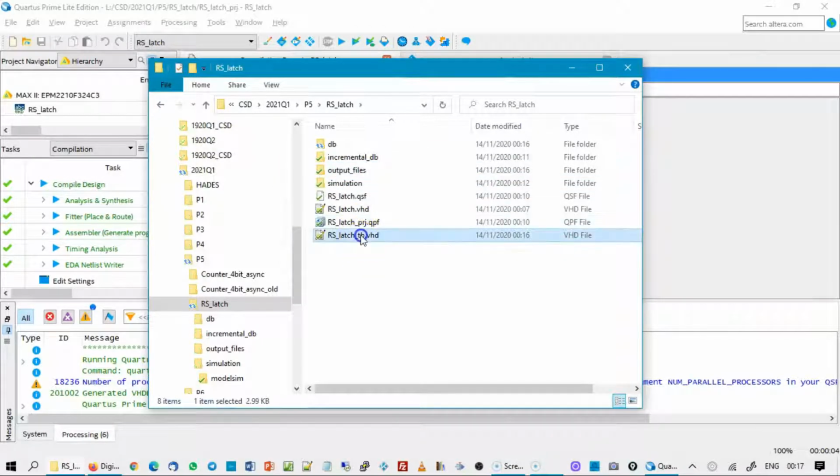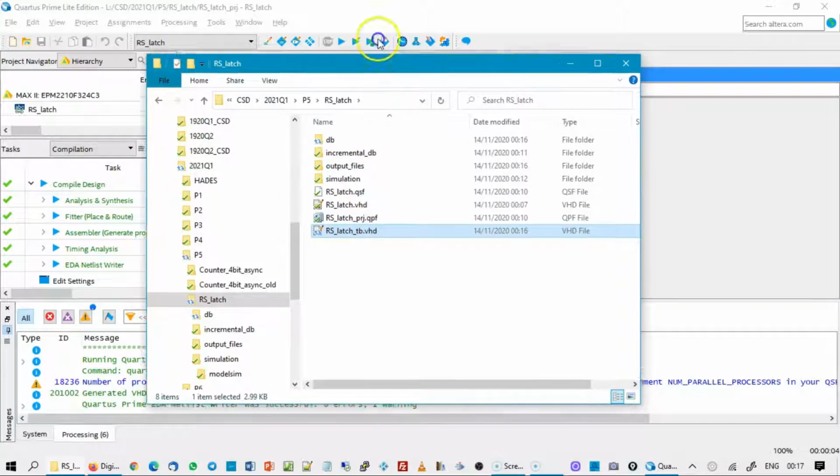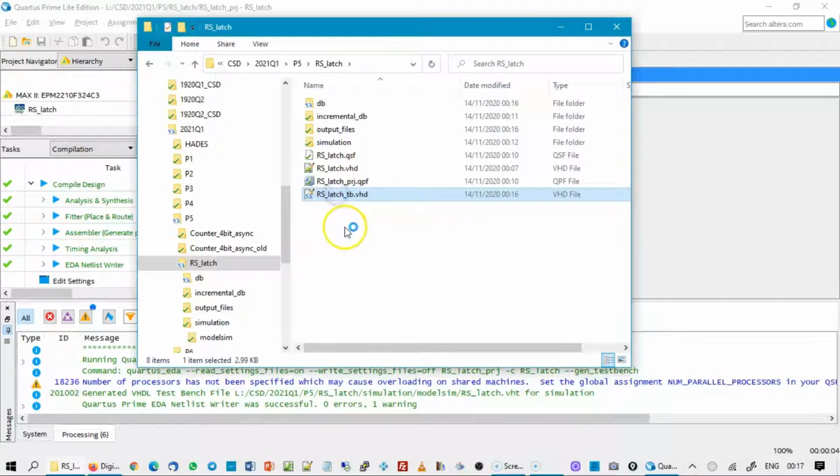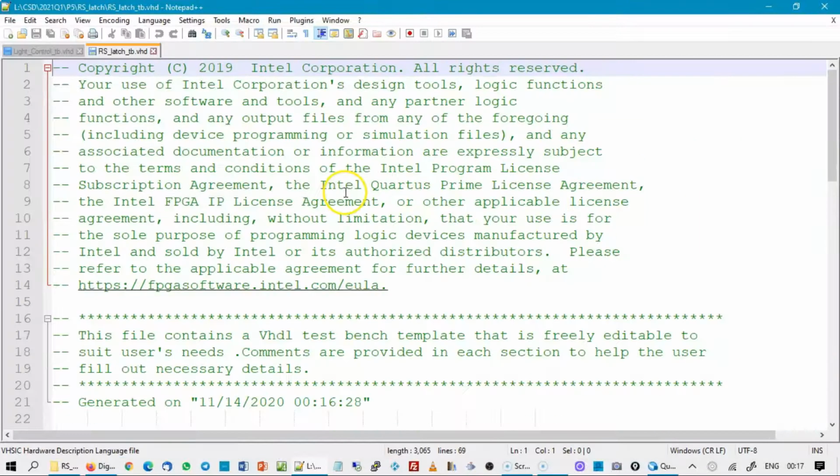So now it's time for editing it, and Notepad++ is the right editor.